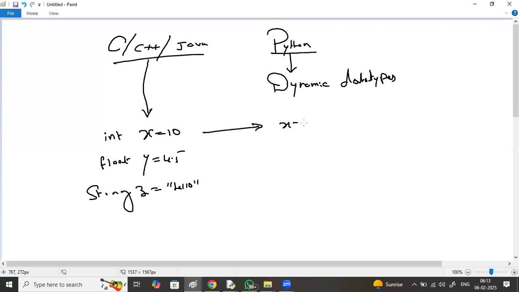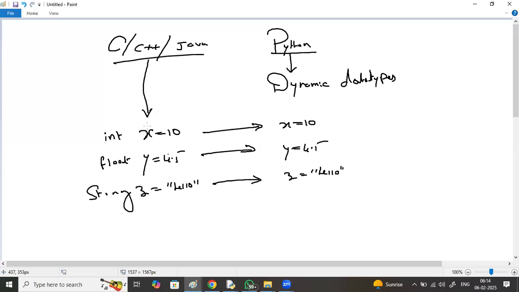Directly you can say x as 10, y as 4.5, z as hello.